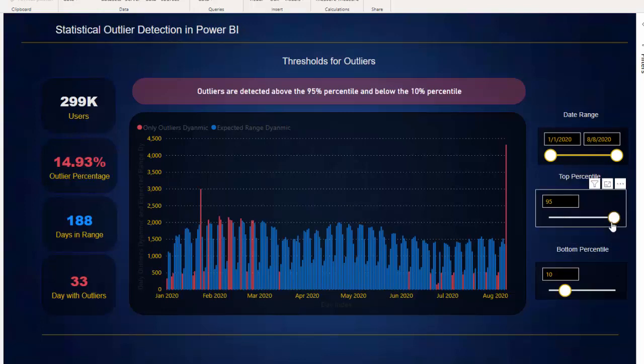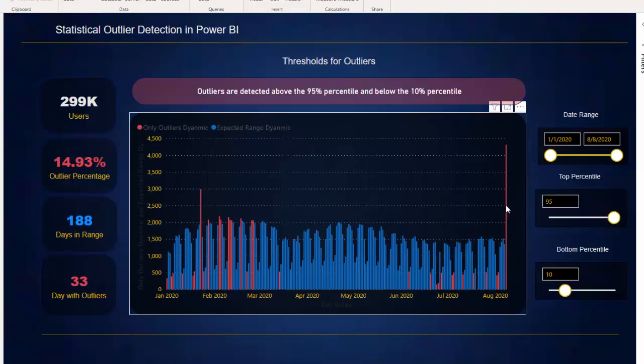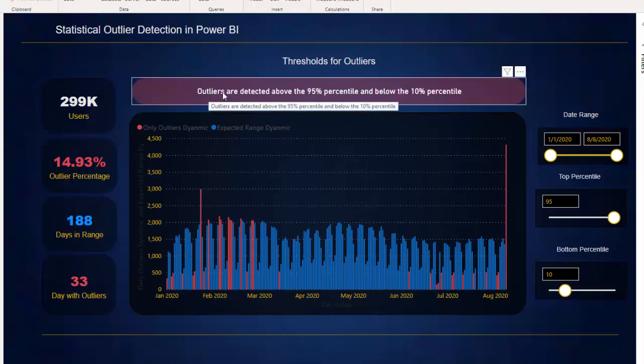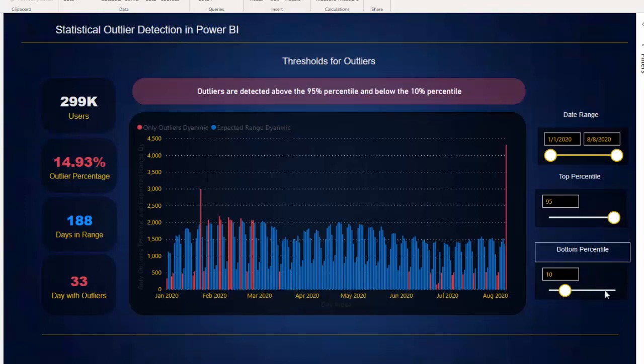For example, now we're looking at anything above a 95th percentile is identified as an outlier, and anything below the 10th percentile is identified as an outlier. And we can also see that in this dynamic narrative here.